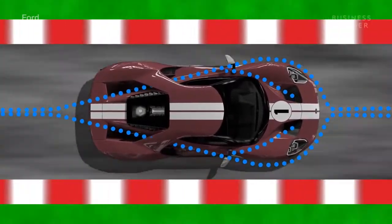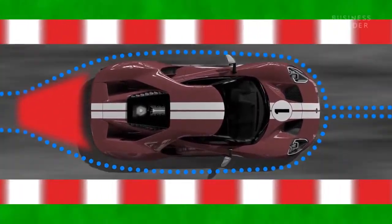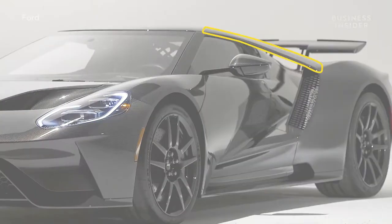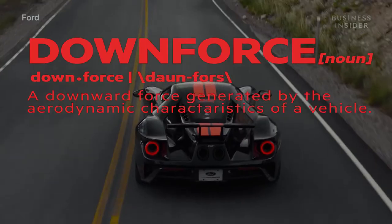This is important because if air can't meet at the rear of the vehicle, it creates a low pressure pocket behind the car that effectively pulls the car back and slows it down. The flying buttresses, or tunnels, help channel air around the teardrop shape and over the spoiler, creating downforce in the rear.